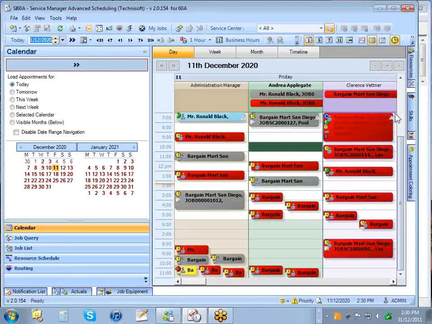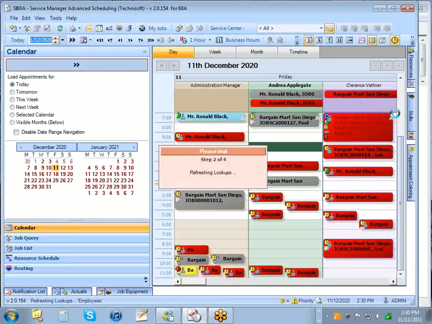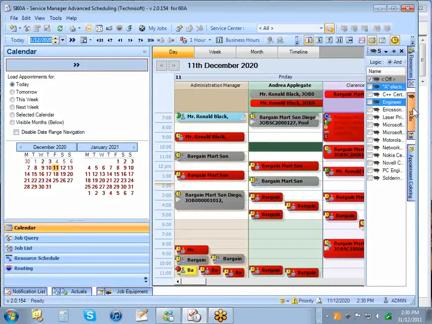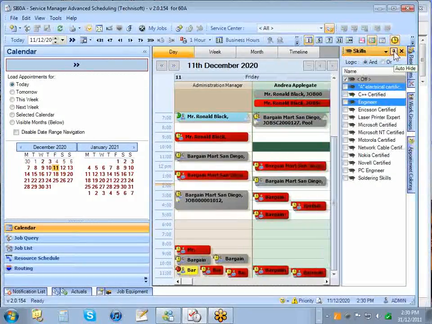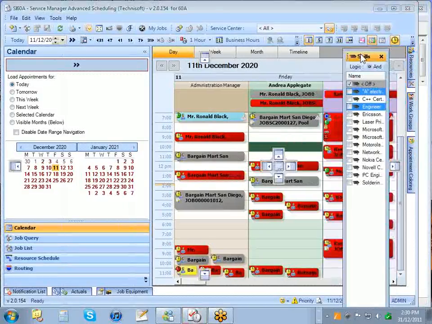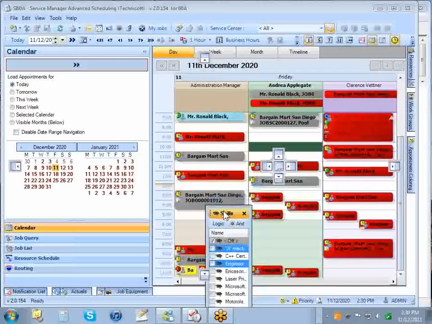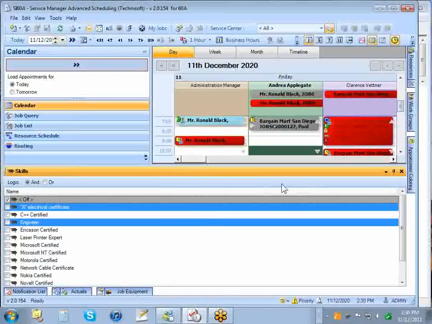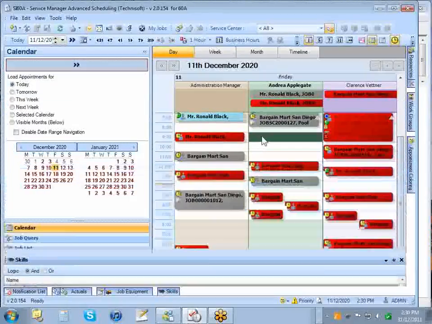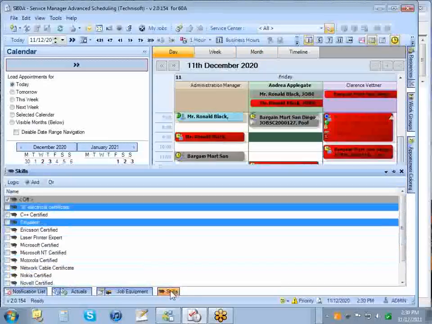Docs can be moved to different positions on the desktop. To do that, you first pin the doc. So if I wanted to move the skills to a different position, I can pin that. And then I can drag the doc to wherever I want to pin it. So you can see this bottom arrow here. If I want to pin it down there, I can drag it. It's now pinned on the bottom doc, and if I move that away and click away, you can see I've got skills pinned on the bottom doc, and I can see them down there.